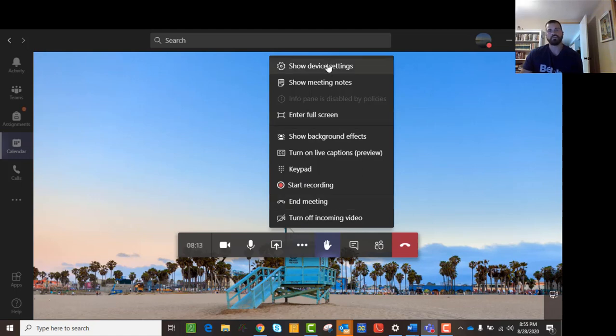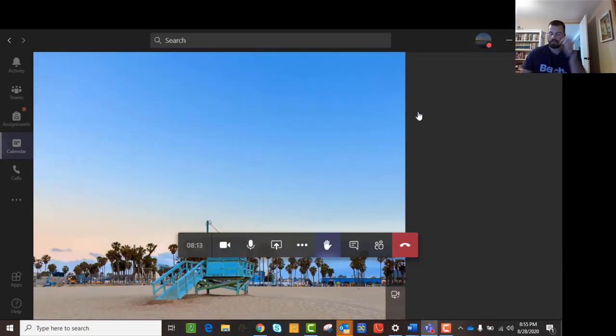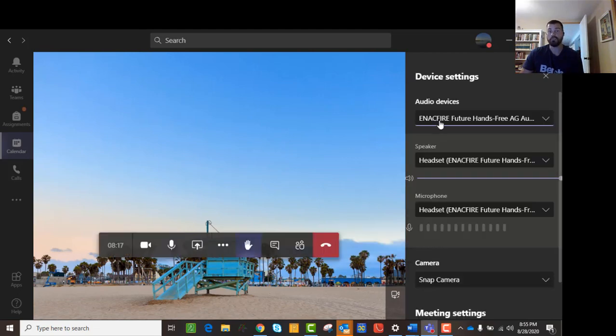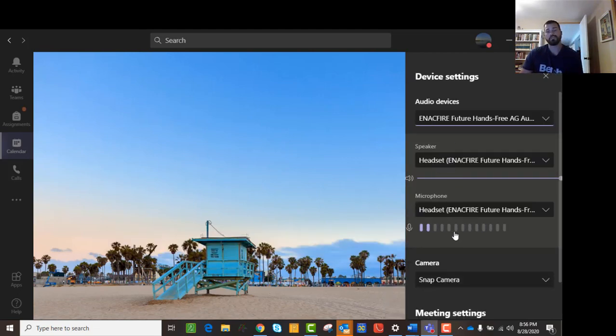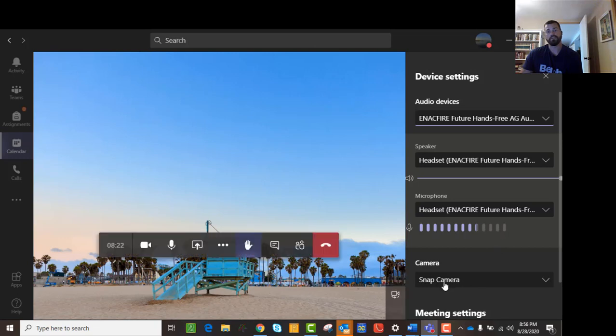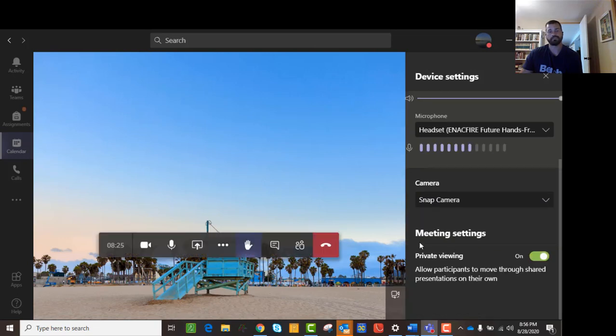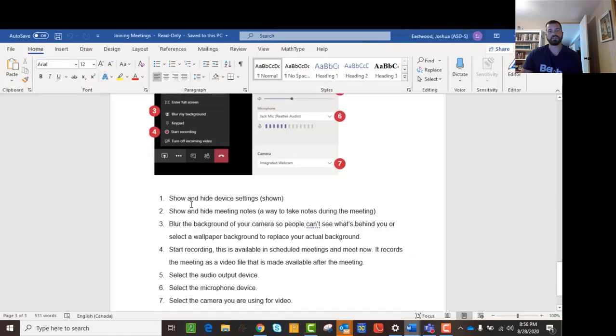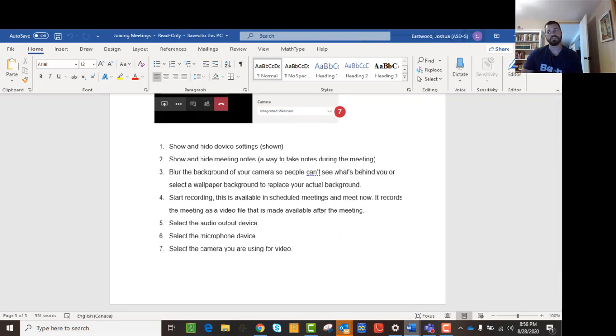And then if you go to your device settings, seems to be working now, then you can see I'm using a set of headphones to do this. And you can see what volume the microphone is, and you can use the camera and all those sort of things. So that takes you through, I think, most of what is going on in a meeting. It's a long video, but it's really important that you know those kind of things, because that's what you're going to be having to do most of the time with Teams. You're going to be wanting to be able to schedule meetings with other people, join meetings that your teacher has scheduled, and interact in those meetings.